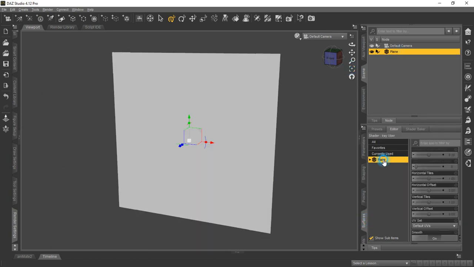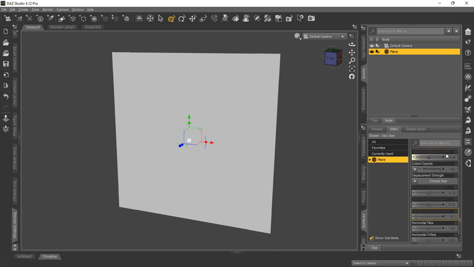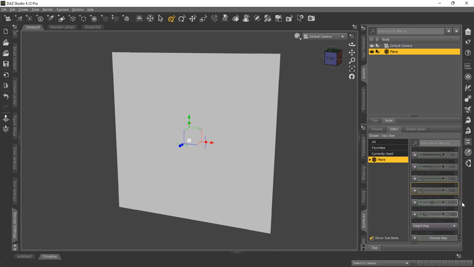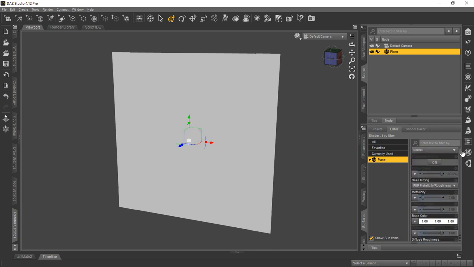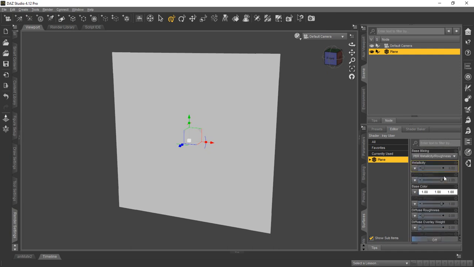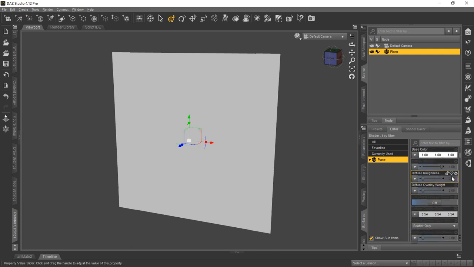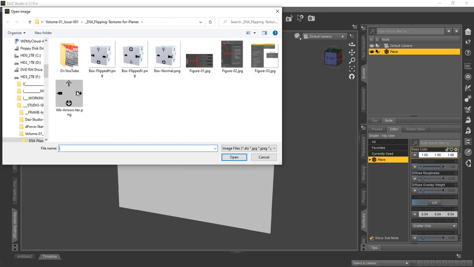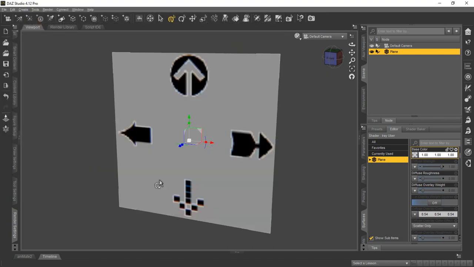So we'll go down here to Surfaces really quick. We should be able to find that still. Let me go back up here to the Diffuse. Oh, sorry, passed it up there. Hang on a minute. Oh, the base color. So let's see. Let me go ahead and browse. And here we created this nice little four set of arrows. And there you can see we got it on that plane.